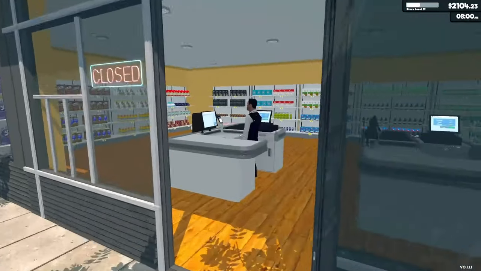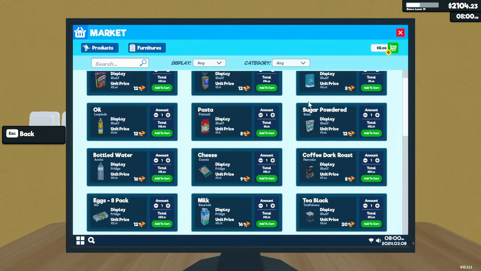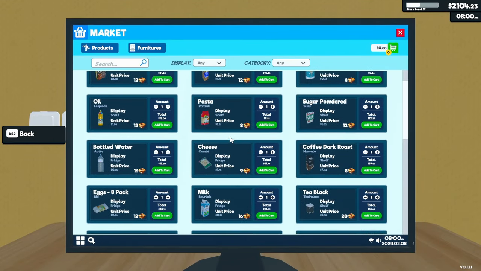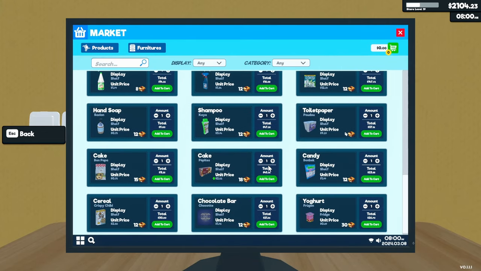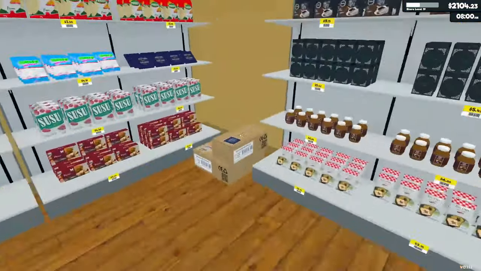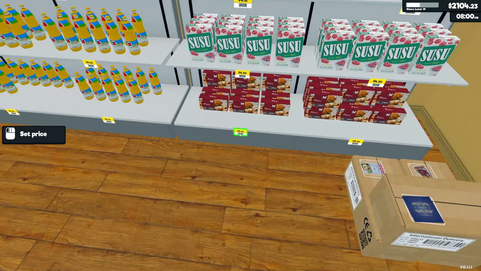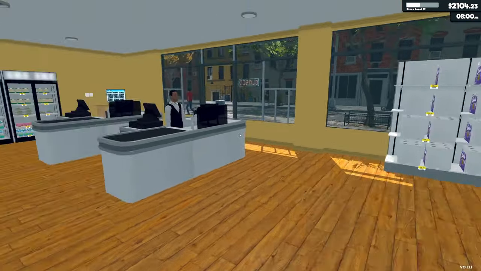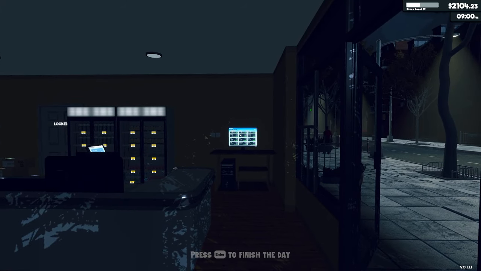Okay, let's check our prices, see if anything changed. Okay, nope. Cakes went up. Okay, so let's check the cake. I think I might have changed it already. Yeah, I did. Okay, well, let's get open. Still got $2,000, so... Oh, wait, what?